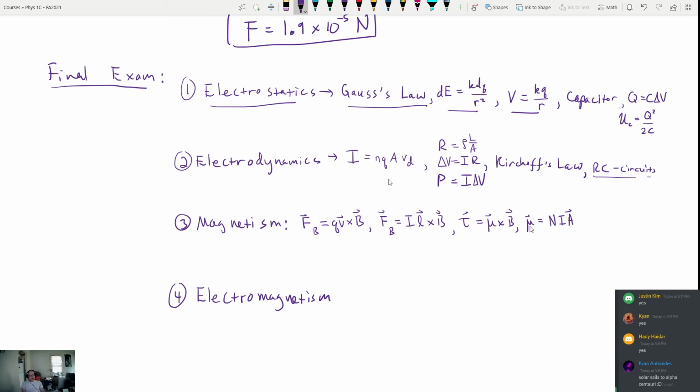And then after learning about all the ways in which charged particles and currents are affected by magnetic fields, the next thing we learned is how to produce magnetic fields via things like Ampere's law, right? Where you can use the integral of B dot dl. Be careful about this. It's equal to mu naught I enclosed. I noticed a lot of mistakes, and I'm not trying to call anyone out in particular because so many people made this mistake that I think it's more related to me and the way that I taught you all this stuff. Be careful about using this equation.